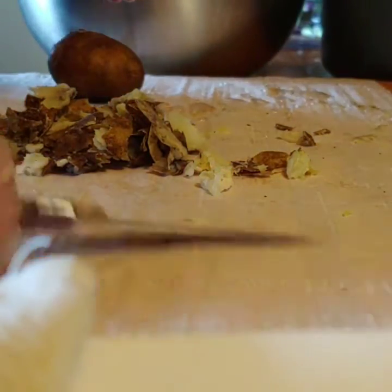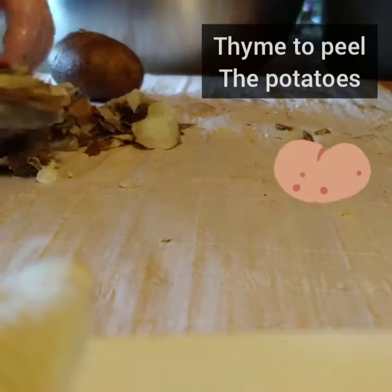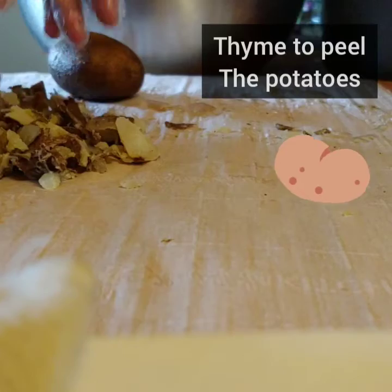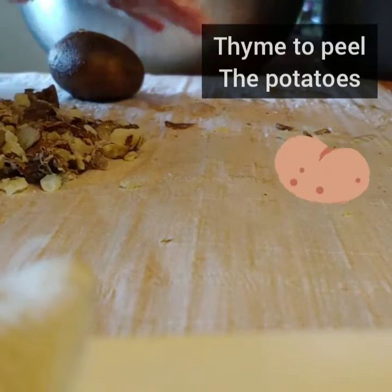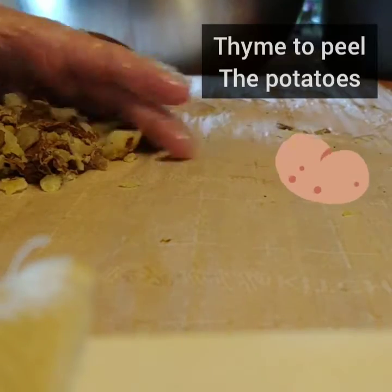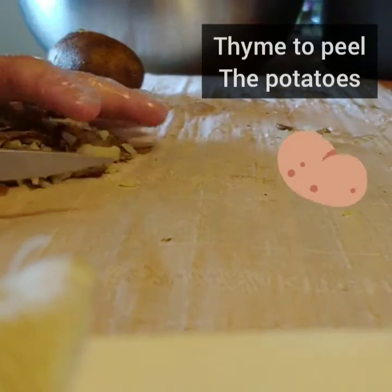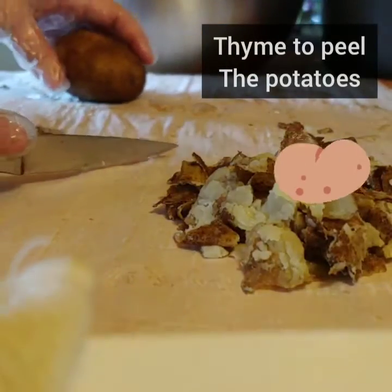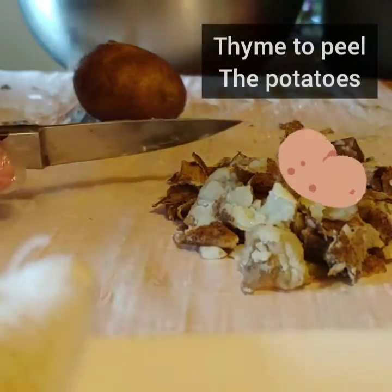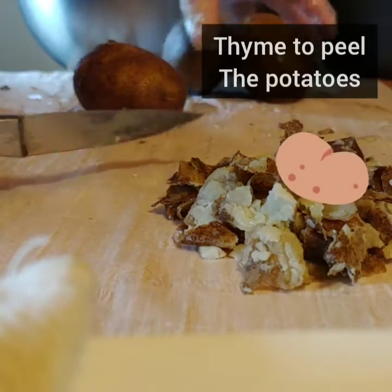All right, so we are now onto our potatoes. Our meat has been in for about 2.5 hours. It's got 2.5 hours more to go. Then I'll check it, get all that juice out of there so I can use that juice to make our gravy. Once we get there, we'll do that together as well. So we have our potatoes. I have lots of potatoes, but I'm only going to do a few of these just so you can see real quick.